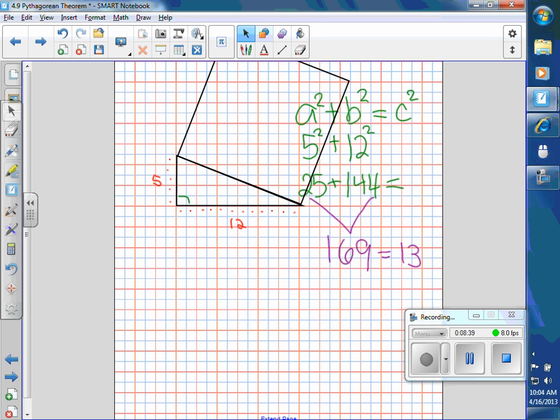Can you do a squared minus c squared equals b squared? No. You could do c squared minus a squared. Can't go the other way. Okay. Because the hypotenuse has to be the biggest number. So this is always the biggest number because think about that this angle right here is the biggest of the three angles in the triangle. So the triangle has to open up widest to get to that side.